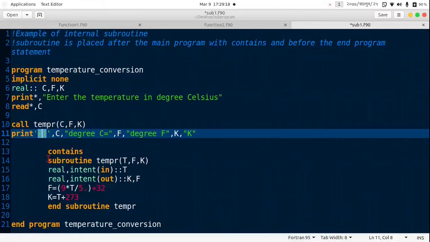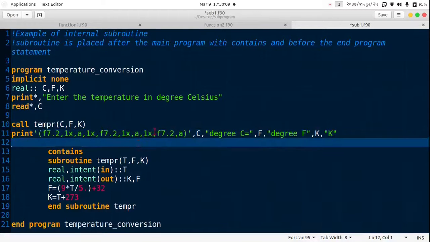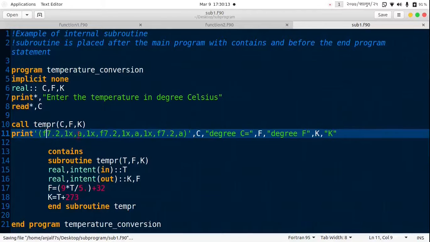So let's add F with 7 characters, 2 after the decimal, then 1 character space, then we have a string, then 1 character space, then again F 7 characters, 2 after the decimal, then 1 character space, then string, then 1 character space, then 7 characters, 2 after the decimal, then finally a string. We have 3 values and 3 strings.